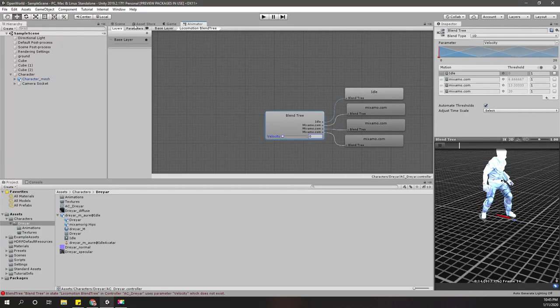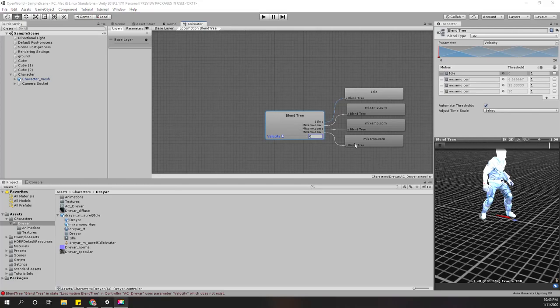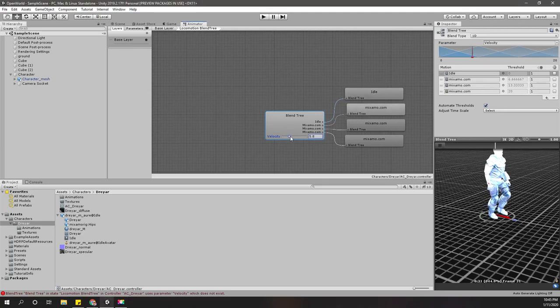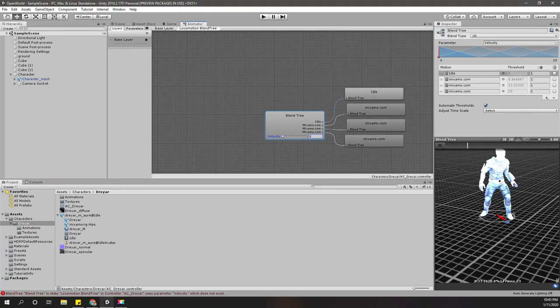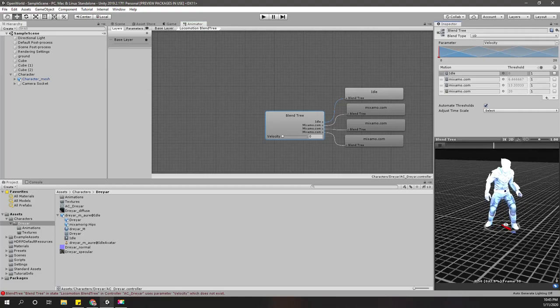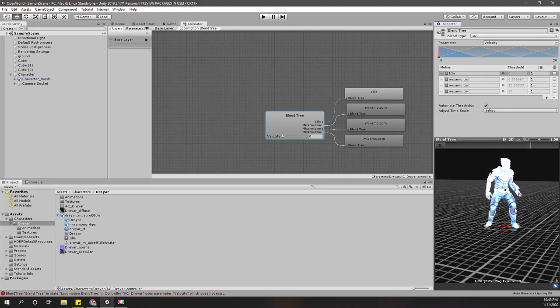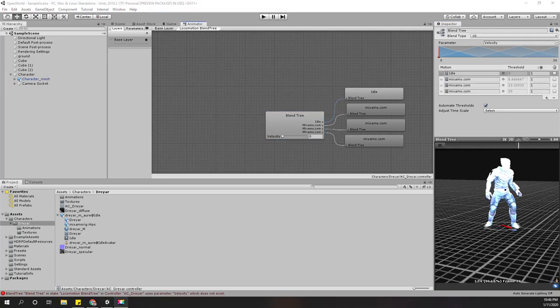Right, okay, now let's see how to implement this animation with the character animation controller. That means I should be able to set this velocity value through the script from the character controller or character script or whatever I'm going to use, and then by changing that I can dynamically change the animation of this character according to the speed of the character. And I'll do that in the next episode.